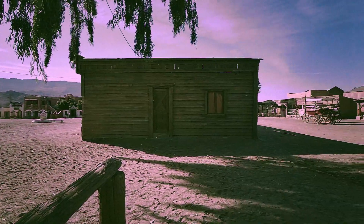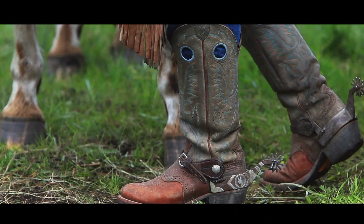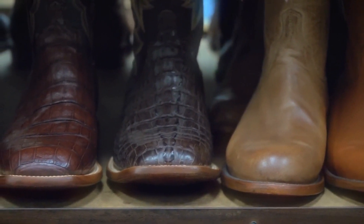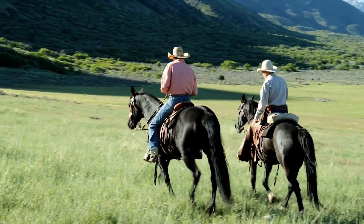Get ready to step into the untold story of the Wild West's most iconic symbol: cowboy boots. Now I know what you're thinking — what's so special about a pair of boots? Well, let me tell you, these bad boys have a rich and storied past that goes way back to the Wild West days. So grab a chair, saddle up, and let's dive right in.